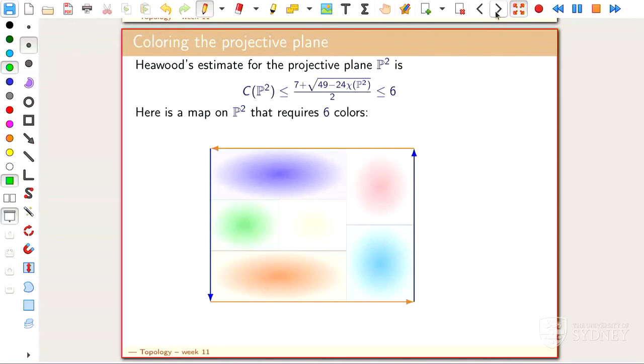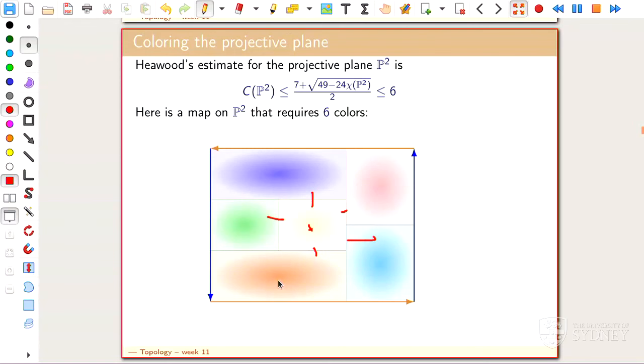For the projective plane, I tried the same. For the projective plane, you get 6 from the formula, and I found a map with 6 colors. And again, it's the same pattern. So the only real way to see this is to just stare at the picture for a while. But anyway, it's the same pattern. So here, this one touches everything, as you can see. It kind of touches everything. Yeah, so the coloring doesn't come out really nicely.